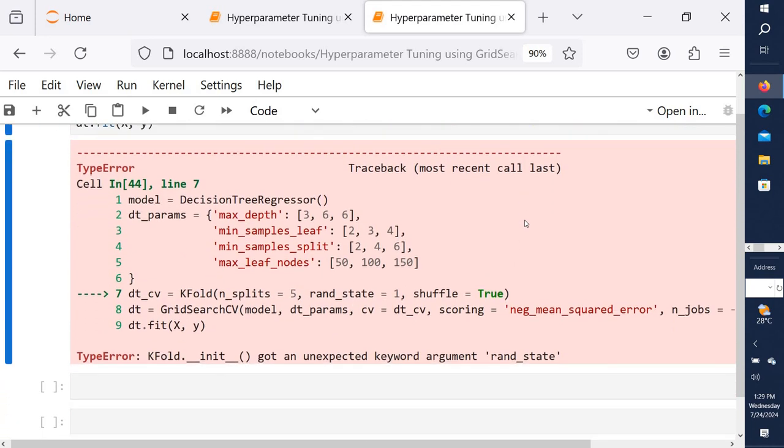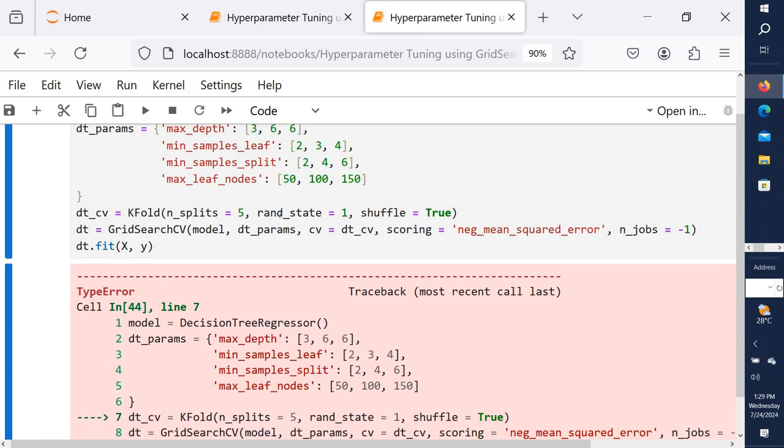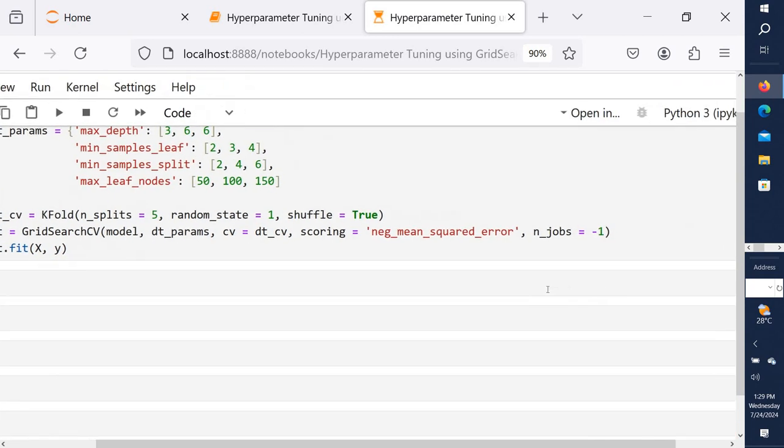Okay, KFold. Okay, random state. Good. It's running.